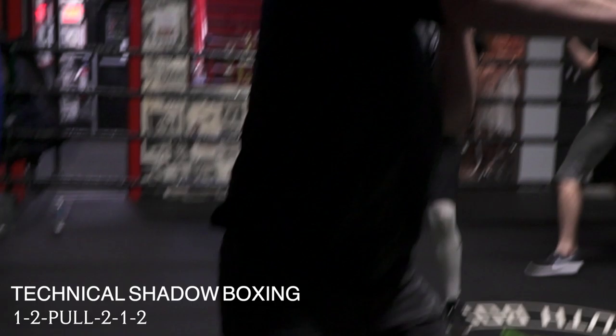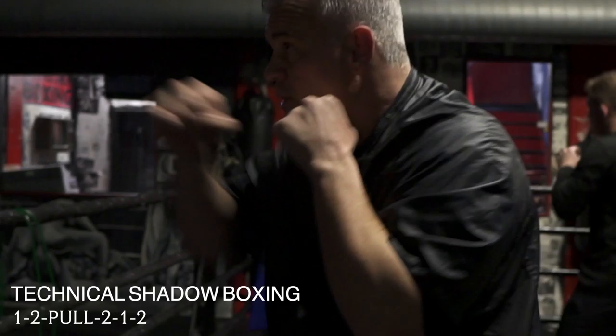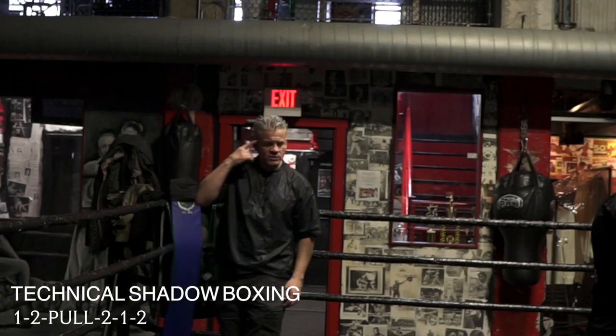And again, a little bit quicker. 1-2, half step, 2-1-2. Elbows in, tuck the chin. Shoot those punches out. 1-2, half step, 2-1-2. All right, that's the first step. And we're gonna add the defense at the end once you get that down. Drill that at home until you get it in your head. Maybe do it for a minute or so.